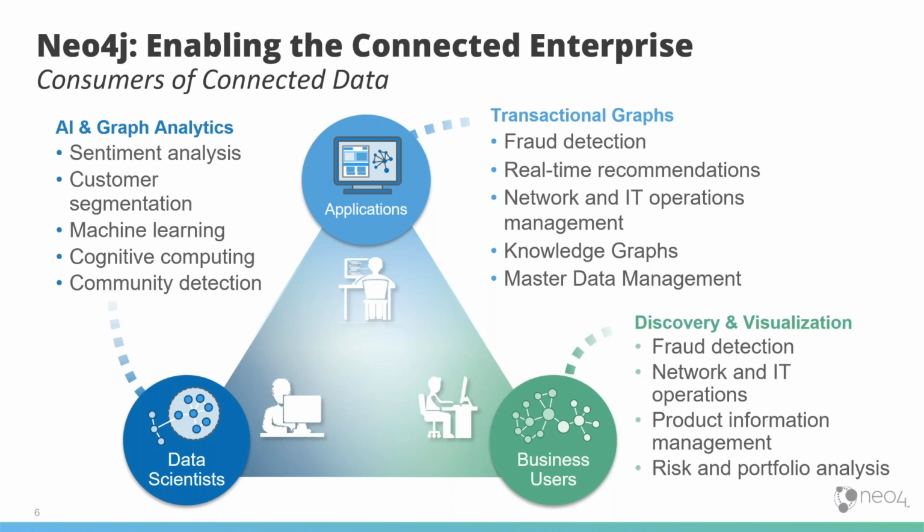And then finally, for business users, helping them understand and have their own graph epiphanies, whether that's recognizing that when you're looking at fraudulent activity, fraud activity has a shape to it that oftentimes people don't realize until they actually indeed see it. Looking at product information, looking at risk analysis type and risk management type activities. These are all areas for supporting business users in their adoption of graph capabilities.